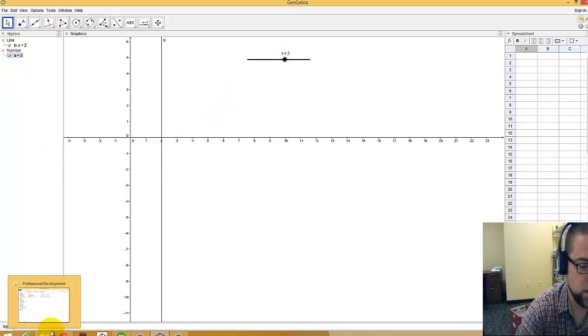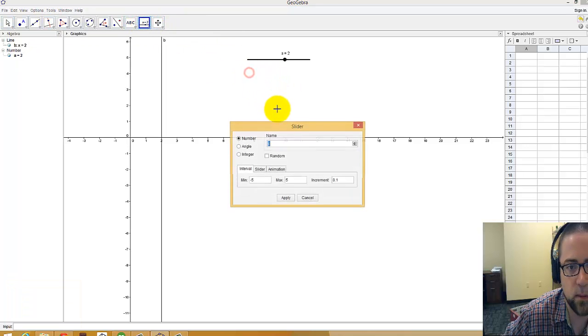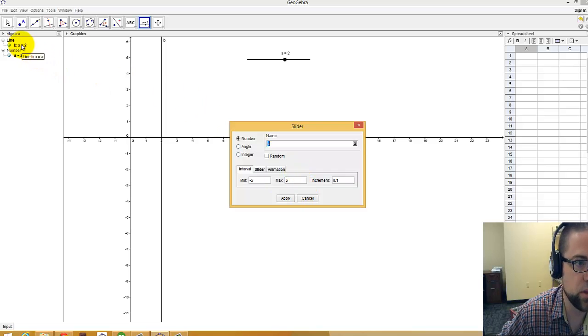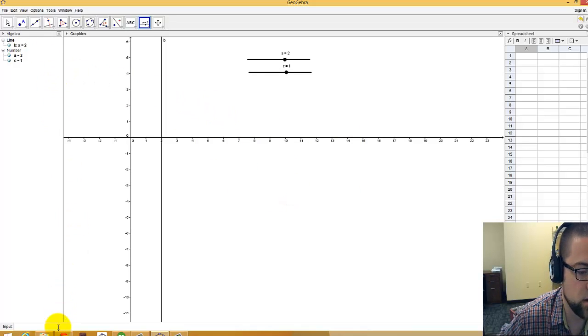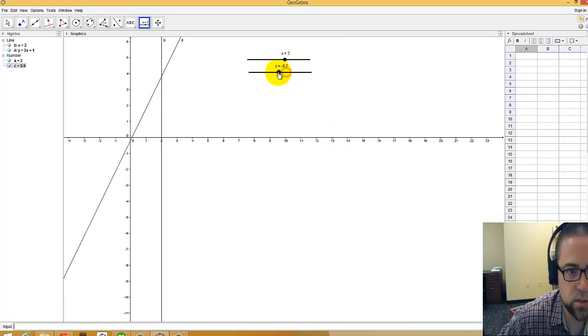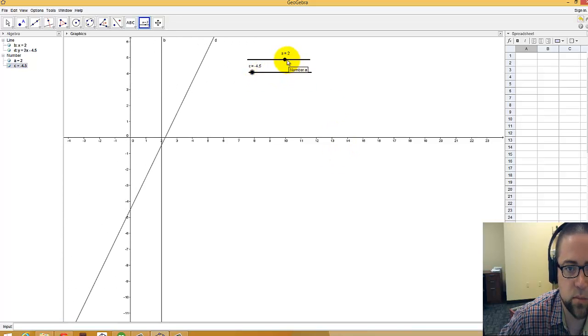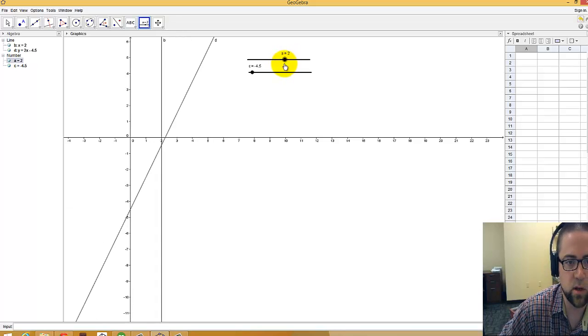Let's do, how about, put another slider, and we'll call it B. Well, we already have B as our line, so C. And now I'll do another input bar. How about y equals a times x plus c, and it makes a line. And as I change this, it changes the y-intercept, and this changes the slope. And you can see it does both of them at the same time.